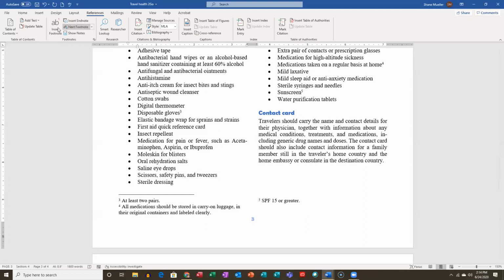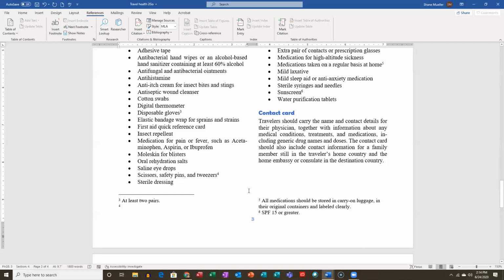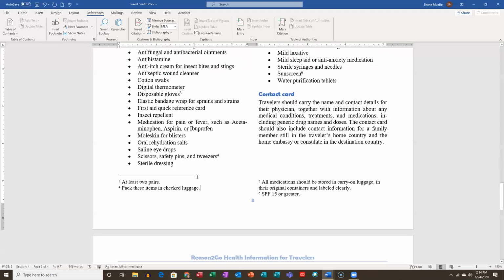And then I'm going to insert another footnote. And again, it renumbers everything and lists them on the page. And then this one is going to say, pack these items in checked luggage. Pack these items in checked luggage.